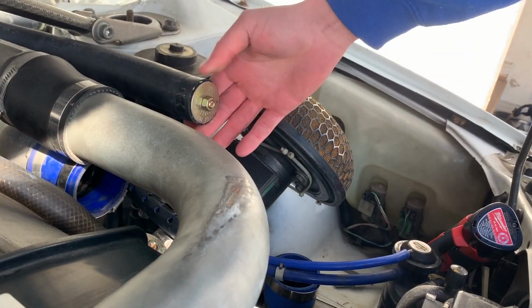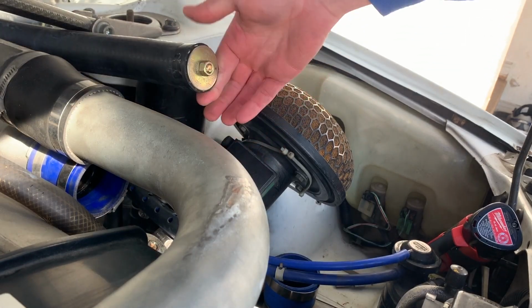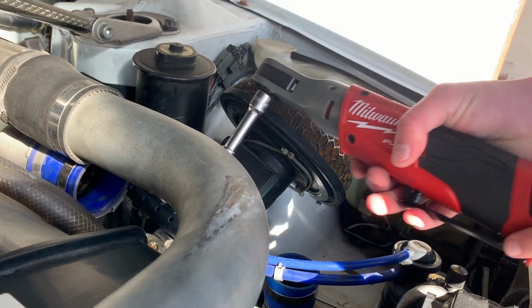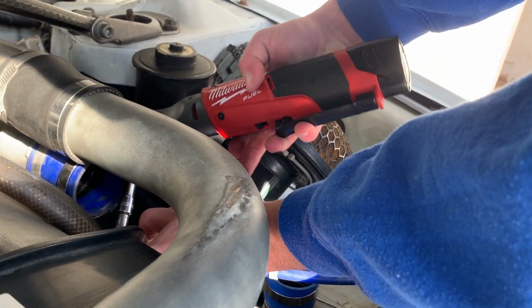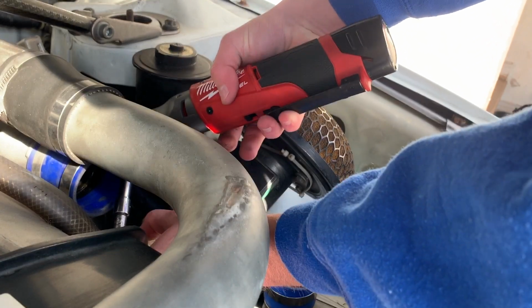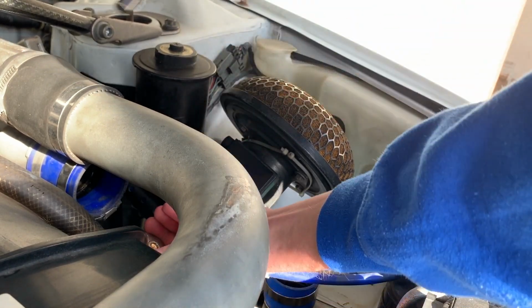I have no idea. I don't remember how we got these in here. Pretty sure it was Carmelo. Carmelo, how did we do this? There's another little hose clamp down here that you guys cannot see. I'm just gonna get some pliers, see if I can pull these out of the hose.